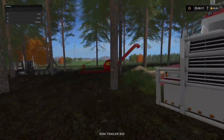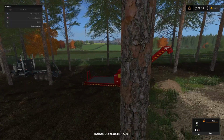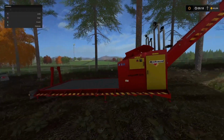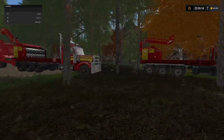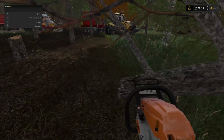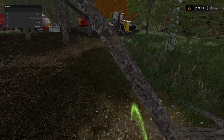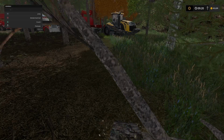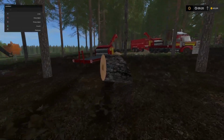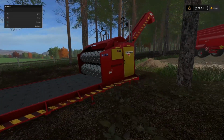If it's on the ground like this, okay, you can just enter it and you start engine and then turn on wood chipper. So that works that way. And then if I got another log, where's my tree? Come here, tree. I need to borrow you for a second. I had a bunch of these cut, but as I was playing around with it, I kind of used up my supply of logs here. Come here, log. Okay, so if you would just put one on here, it'll feed in there. Boy, you get close enough, it takes it away from you.